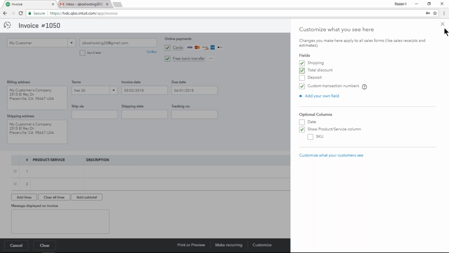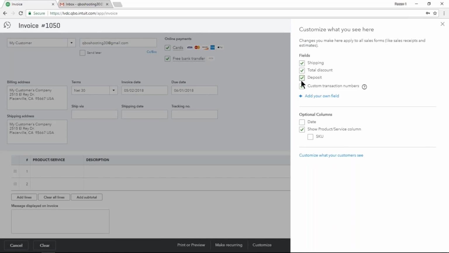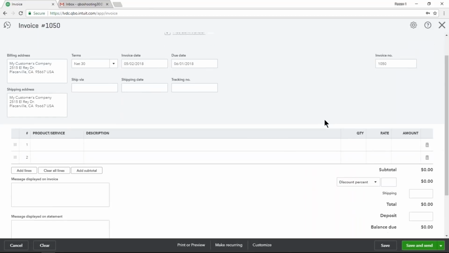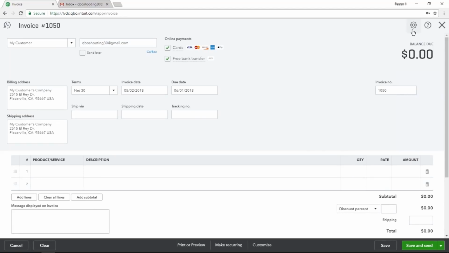So if you select total discount, notice that down here at the bottom now, we have the ability to give customers a discount as a percentage or as a value. And that just takes that straight off of the total amount for the invoice. Then we have other options like deposit. If a customer is paying you for part of an invoice up front, you can record that deposit amount down here, as well as tell QuickBooks about where that money is being deposited at your checking account or in undeposited funds or what have you.